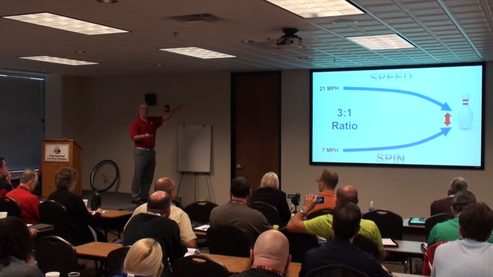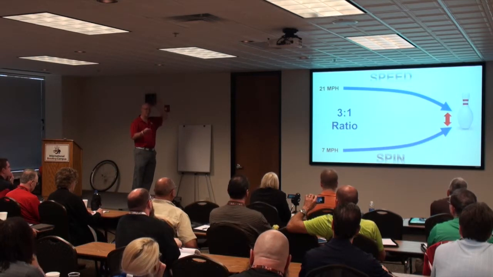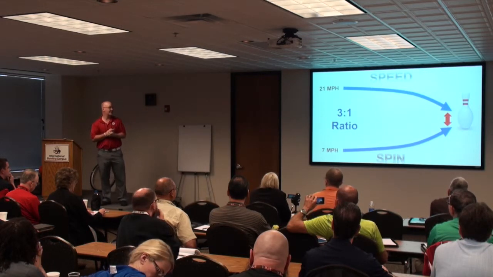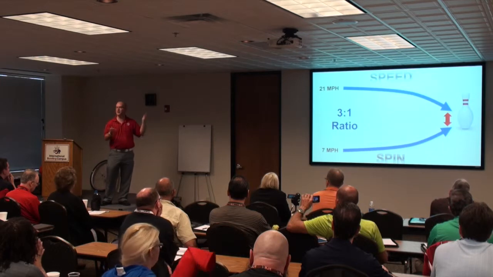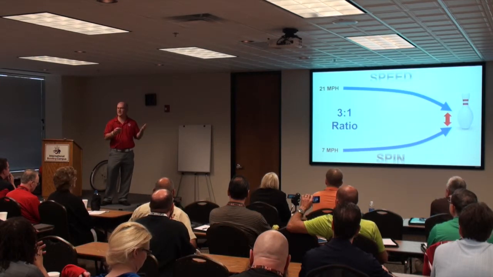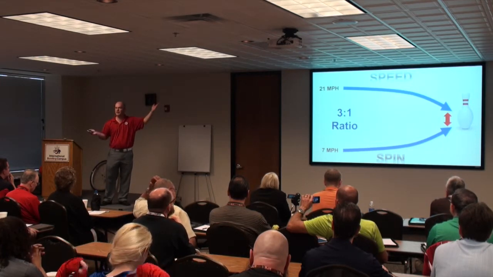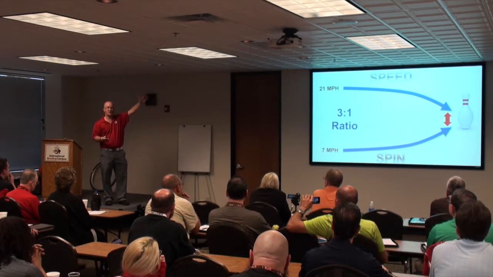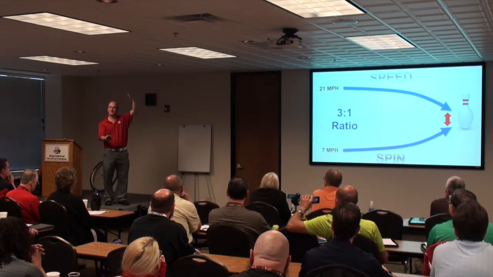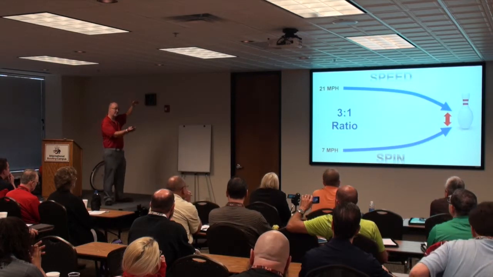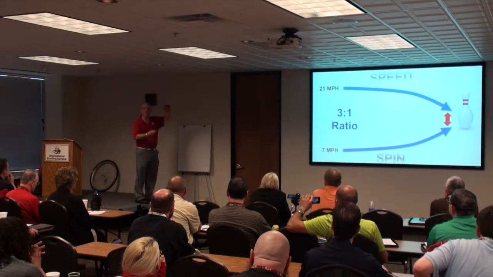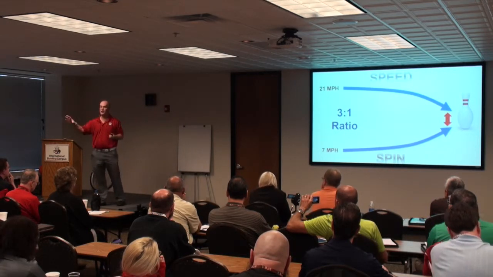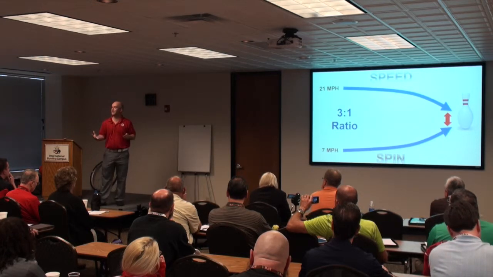So, for example, going back to this first person who was matched up beautifully, and taking this bowler A, or this bowler C, let's say, into consideration, if that 2-to-1 ratio was perfect for that day, and they're just hitting the pocket, but they just can't knock them over. So what they need to do is close up that ratio. So they either need to slow down their ball speed, so it's not starting from such a high point, or they need to make their spin speed faster. So either increase their RPMs, or there's another variable they can do that takes out all the equation of the actual player, and that's add surface.